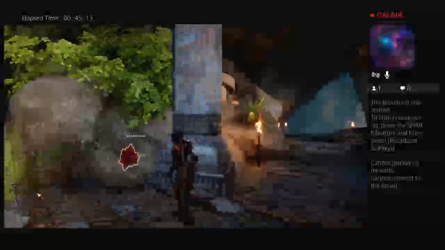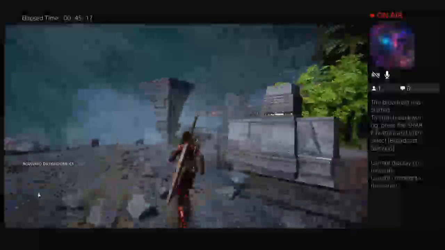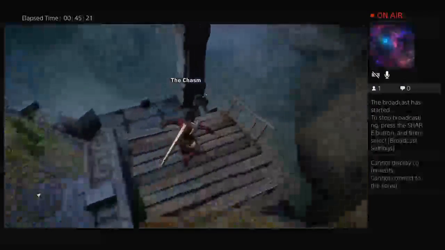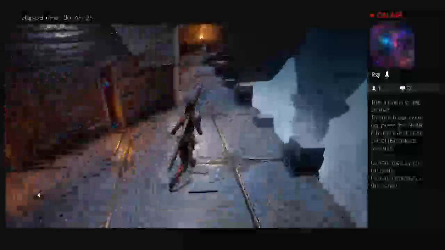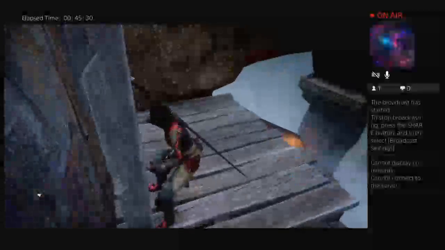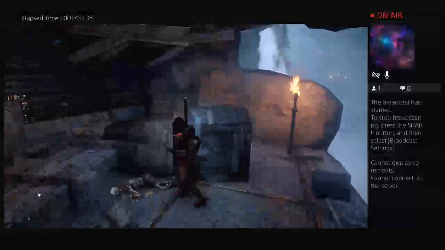Whoa, what we missed? Oh. Break stone and a ladder. So real fast, we're actually gonna go down this ladder. Or just jump down. That works too, I guess.